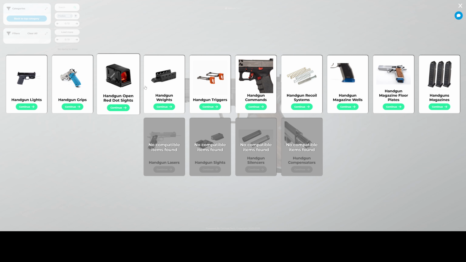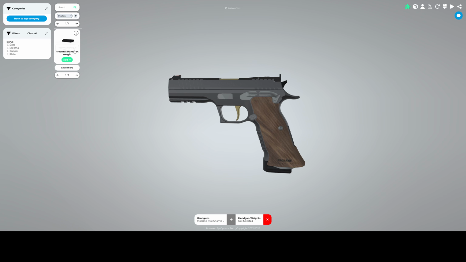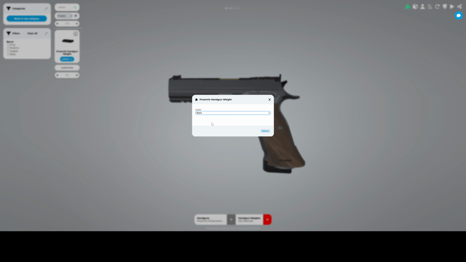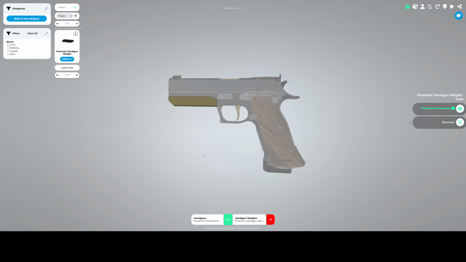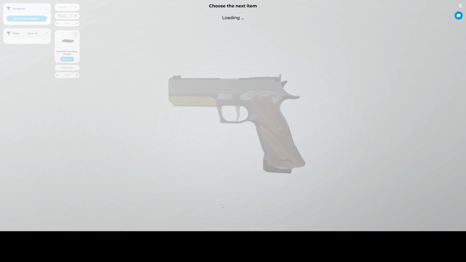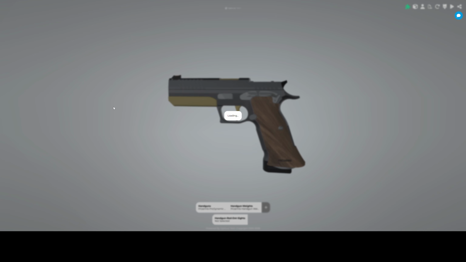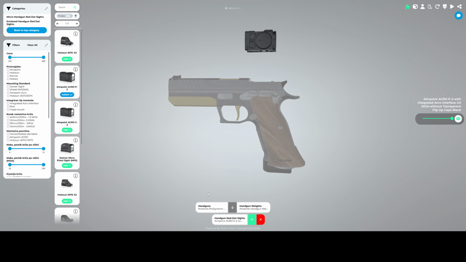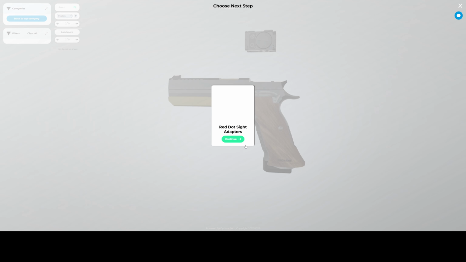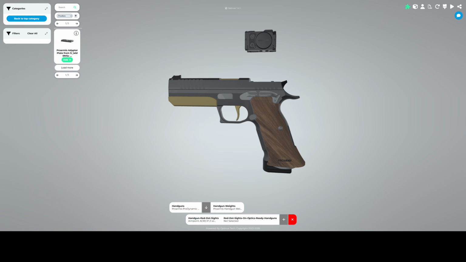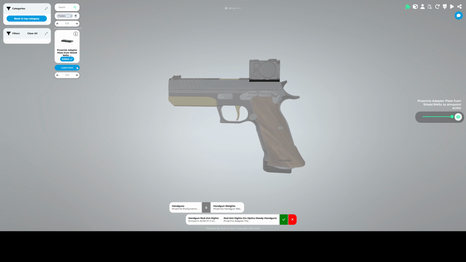The same applies for handguns, where we offer external and internal accessories. Again, some of them can be mounted directly. So we'll go with a gold one. And others need some mounting elements between them. So let's say with red dots, now the system will know that you need an adapter between these two, and it will offer you only the adapters that fit.